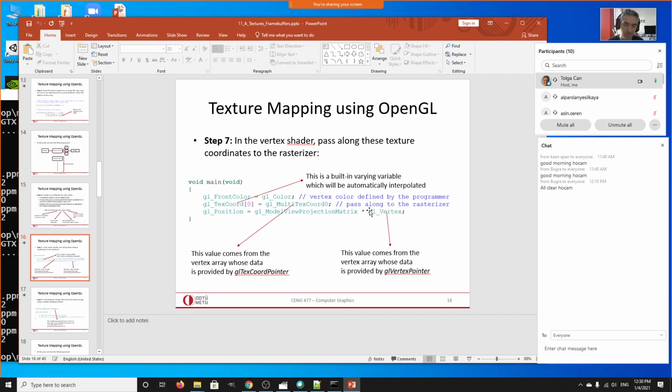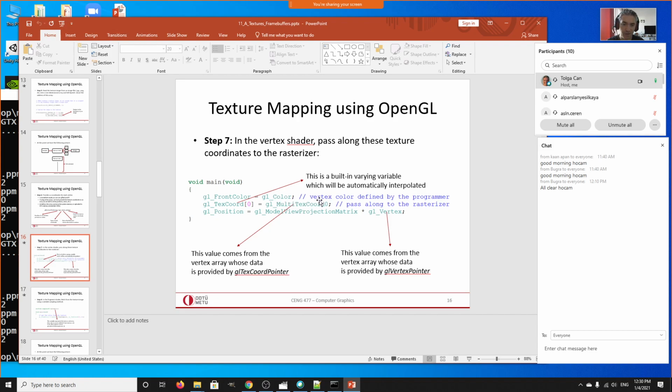Whatever UV coordinate is associated to this gl_Vertex, those UV coordinates will be available here in gl_MultiTexCoord0, and we pass it to the rasterizer by setting this built-in variable. And this built-in variable gl_TexCoord[0] is automatically interpolated. You don't need to define it as a varying variable.